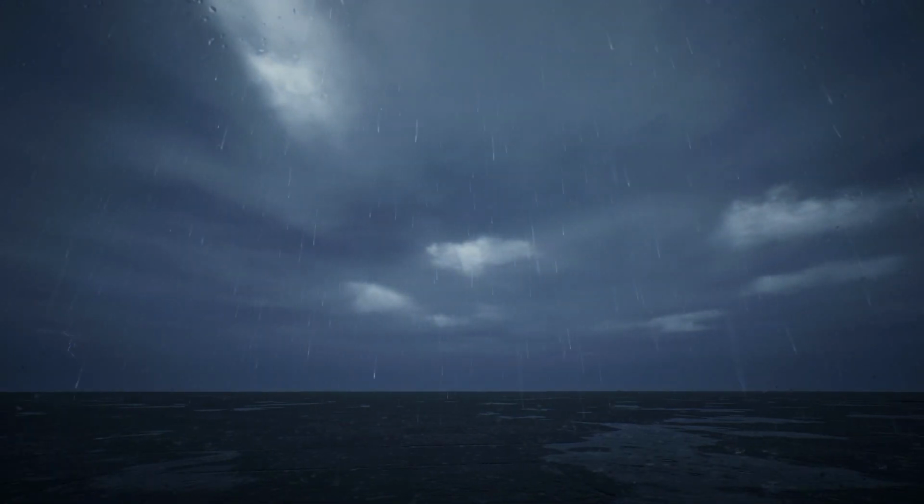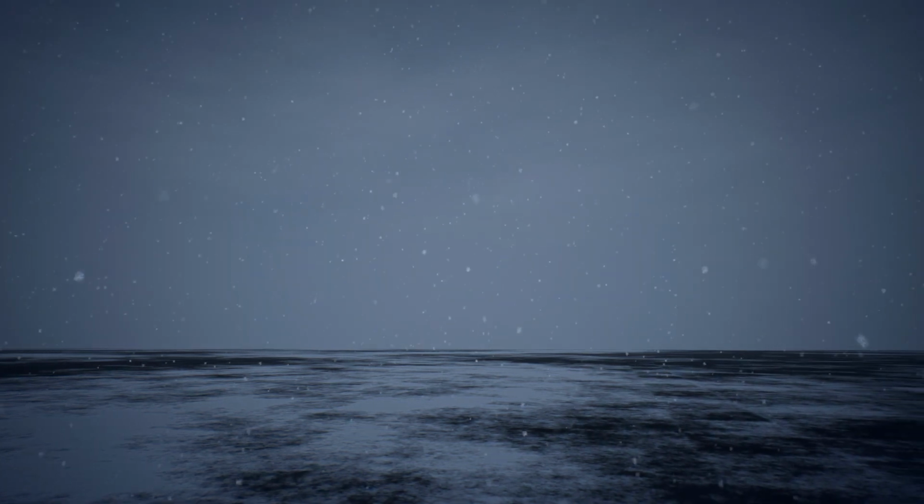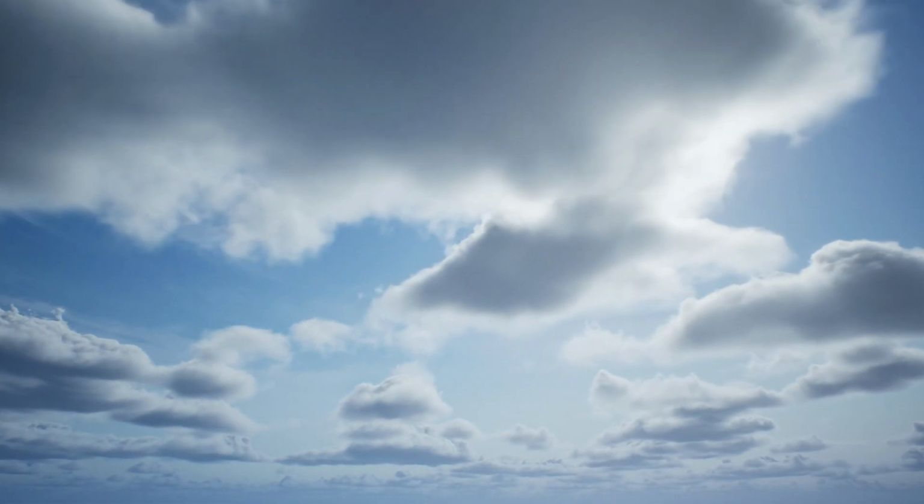This is fully dynamic with customizable clouds, moons and stars, a built-in lighting solution with sun, moon and sky lighting all synced with the sky. You can adjust cloud coverage from a clear sky to overcast. You can animate a day-night cycle with a single click. Dynamic aurora effects. It's multiplayer ready.